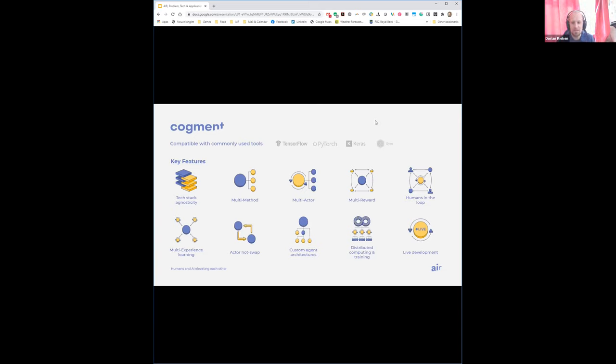And the last element is you can very easily build an agent architecture that is using multiple methods, where you have a mix of heuristics, mixed with RL, mixed with other elements, right? And overall in our team, when you come to deployment, we're big believers in multiple-methods solutions rather than just being only driven by a large neural network. We don't think that we're anywhere close to being there, maybe in 10 years, but not now.